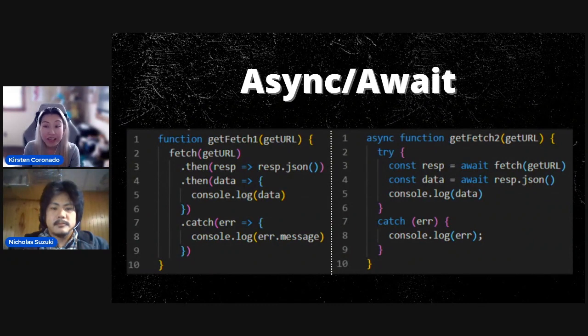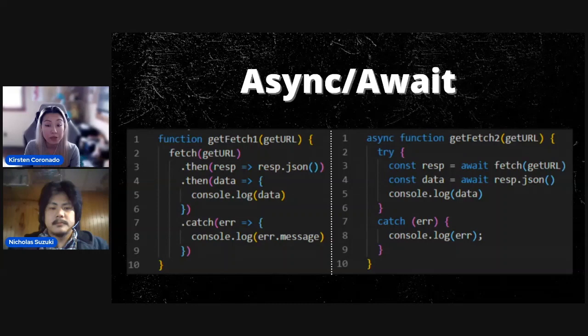By now, I hope we can recognize that the block of code on the left is a fetch request utilizing promise chaining, while the right shows the same functionality wrapped in an async await. Visually, async await is easier to digest. The async denotes that the function will run asynchronously, and the awaits that follow will wait. The code pauses execution on those lines until the promises resolve.